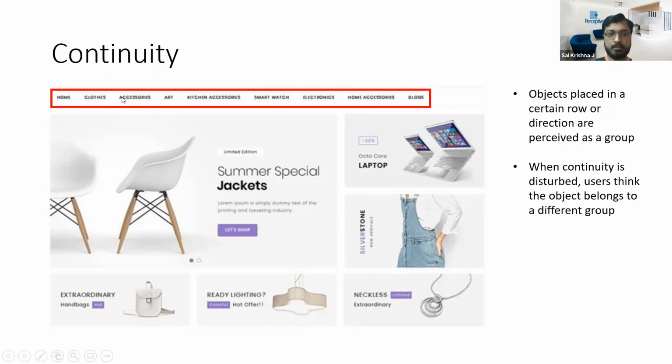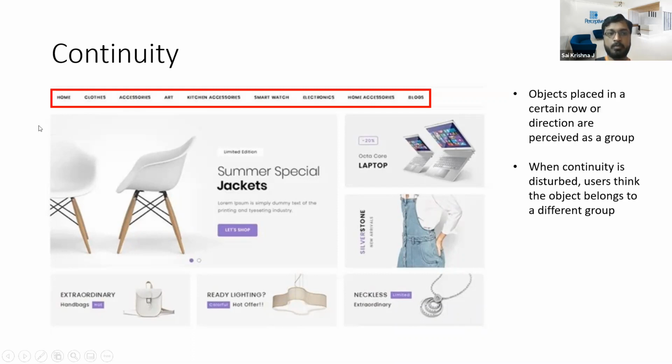So when we look at them, we immediately get to know that all of the items on that particular row belong to the product categories. Or the other option is to have a vertical alignment, so everything in the same vertical line. This red box that you see here is something that I have drawn to point your attention to that. But typically you don't have to even enclose them in a particular box.